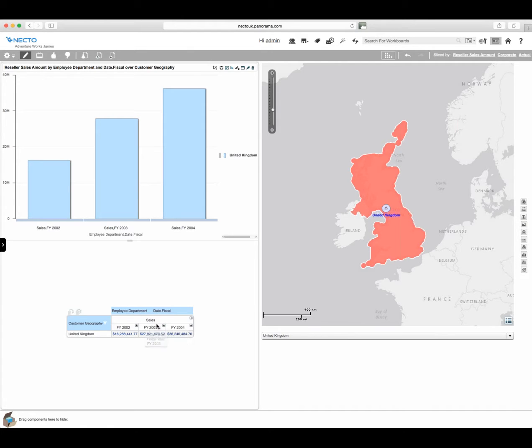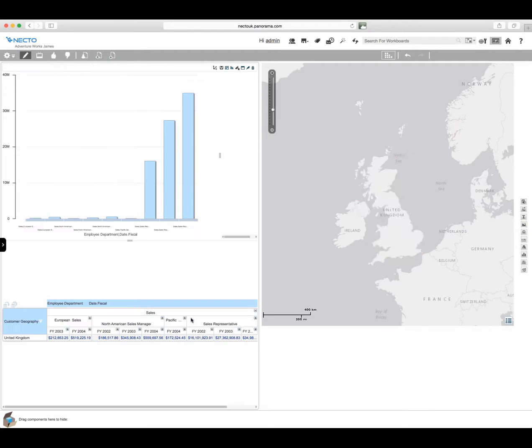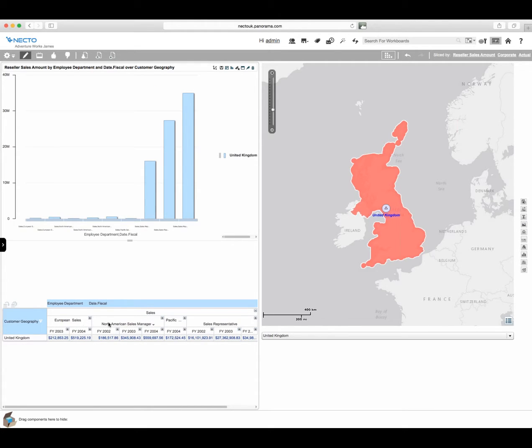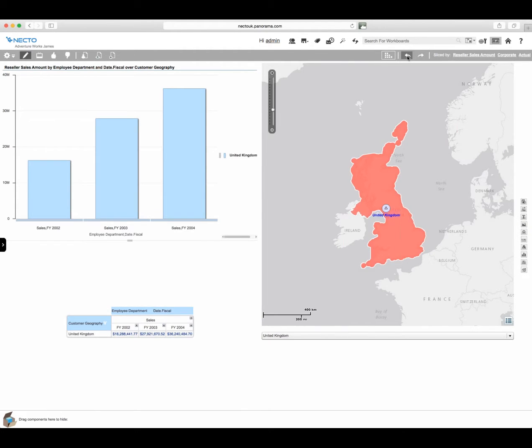So we'd already sliced. So we're bringing in the sales department. And now we can drill down on that if we want. And this is going to be European sales, North American sales, Pacific, and sales representatives in general. Okay. Again, I'll back it up. And by the way, just so that you can notice, everything that's done in the grid here is reflected on the chart.